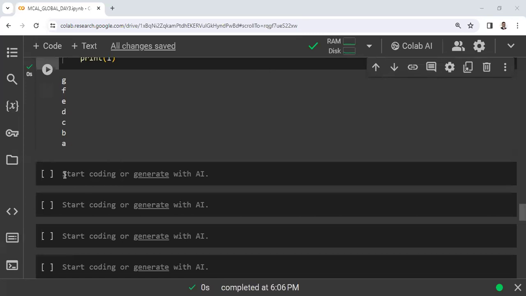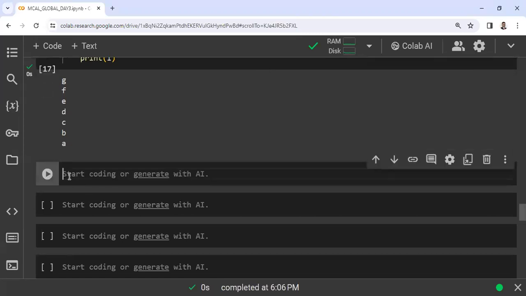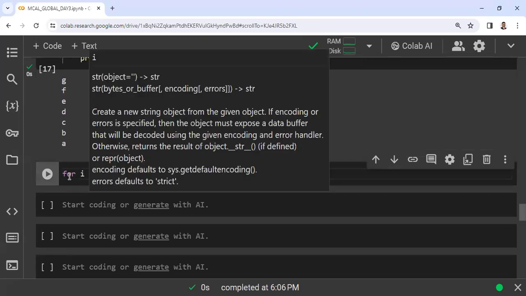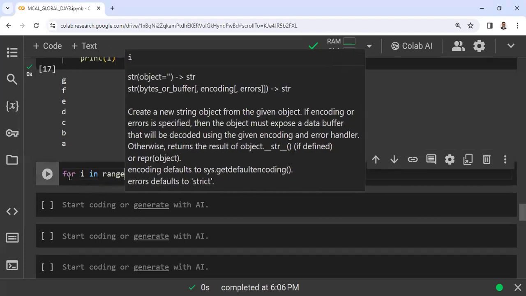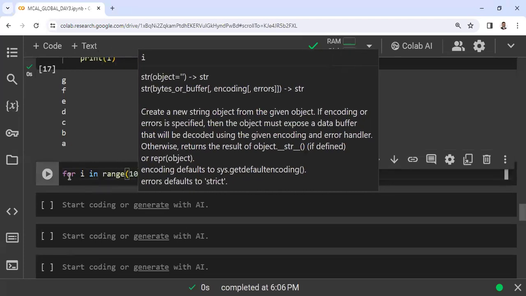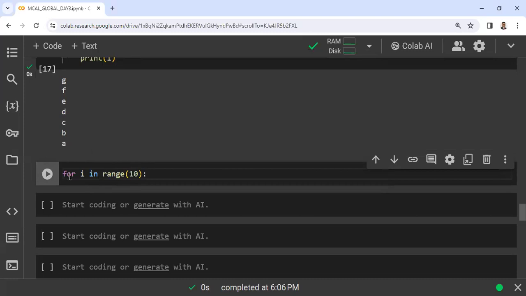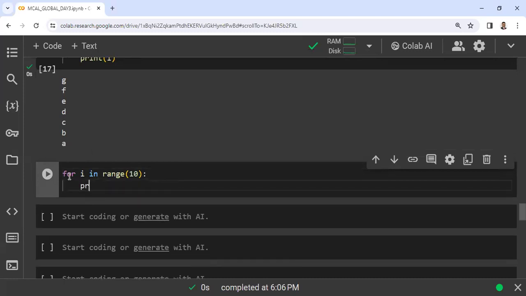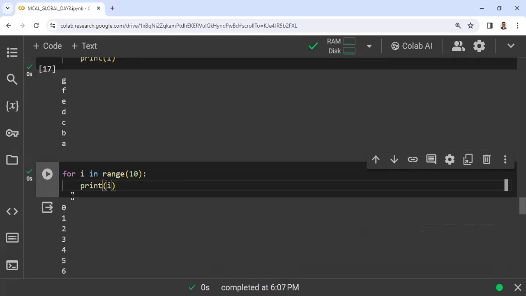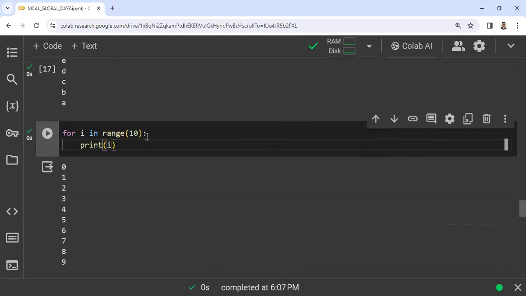The range function. Range function we have used a lot and with a variety of combinations. Still, I just want to show you that particular thing one more time. So for i in range, if I say 10, then it will start with 0 and it will end at 9. It starts with 0, it ends before 10. This is one of the formats of range.